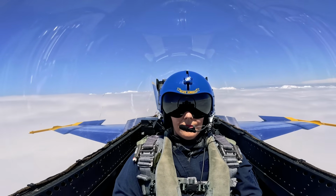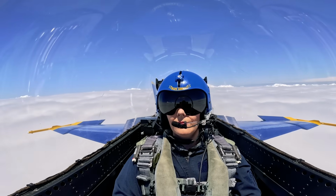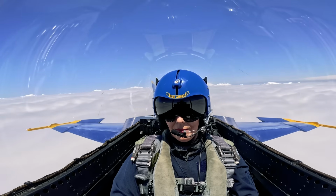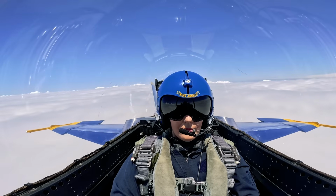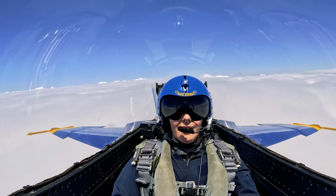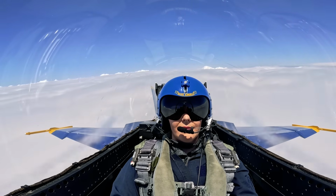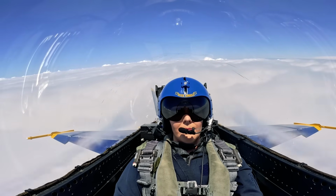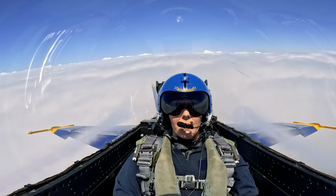So you can see on your right display, as long as it's still up there, it's our heads-up display. In the top left corner, you should see our airspeed going down through 190 right now. Wow. And as we get slower, to stay level, we have to point the nose a little higher into the air. So we'll be tipping back here, kind of like we're in a lazy boy. Okay. A little less comfortable. Our solo pilots, 5 and 6, will do this together during the show.